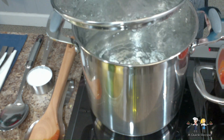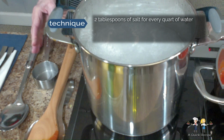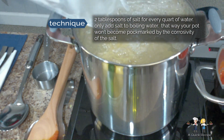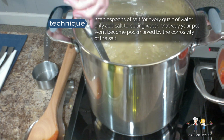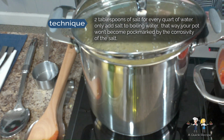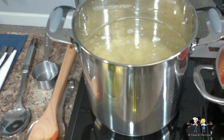During that time we should prepare the water for cooking the penne. The rule of thumb for salt when cooking pasta is 2 tablespoons of salt for every quart of water. That's 1/2 cup of salt per gallon. Don't forget to stir the pasta occasionally to prevent it from sticking together. We're going to cook the penne about a minute short of being completely cooked. We'll finish off cooking the pasta when we add it to the sauce.